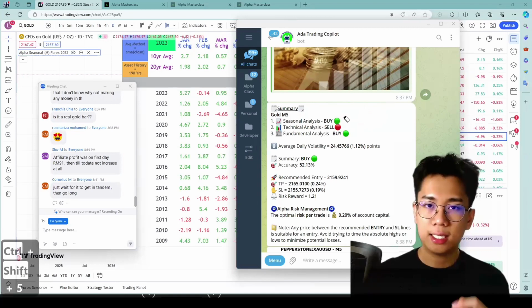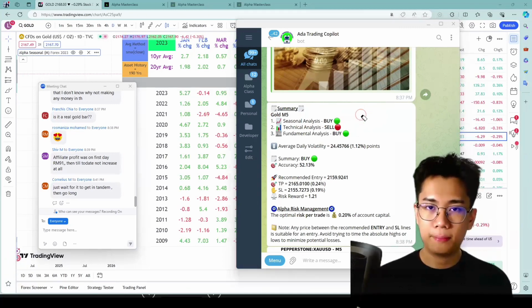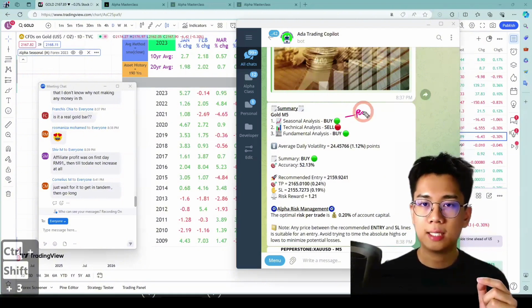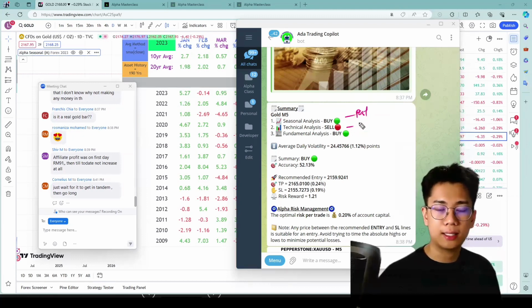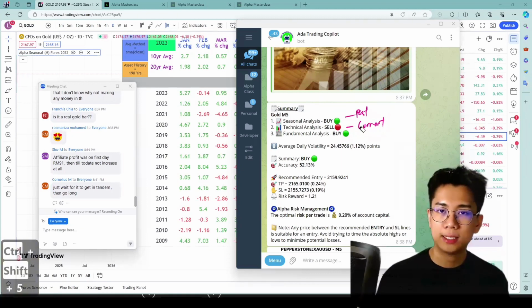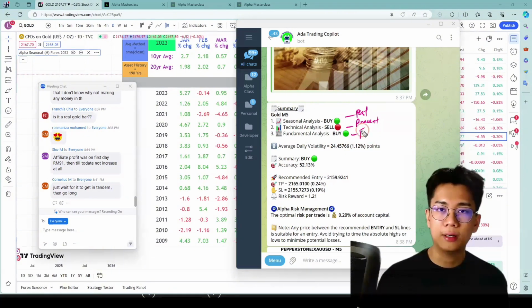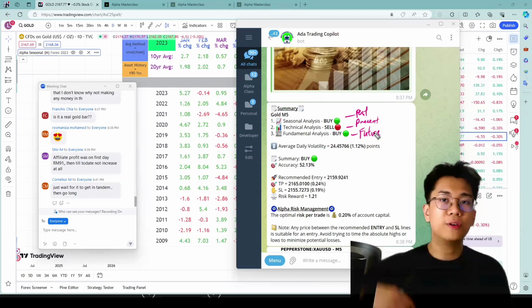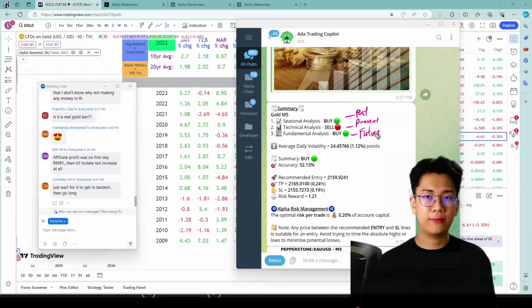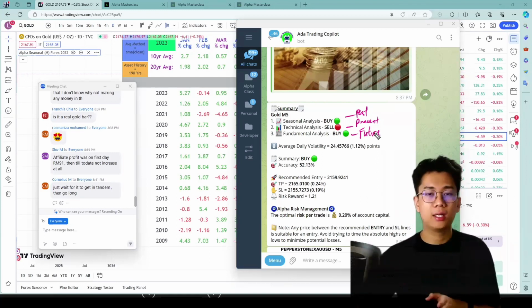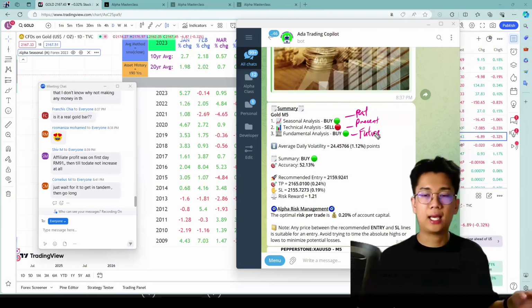Write this down. Seasonal is studied based on the past. What happened in the past and what happened up to right now. This one is studied based on the current market momentum. We call it past, present, and then the fundamental is studied about the future, because it's about where the investors will either manipulate or push the market, whatever it is. So it's past, present, and future. And the standard rule of thumb is, as long as there are 2 buy or 2 sell signals, you can start to trade already.